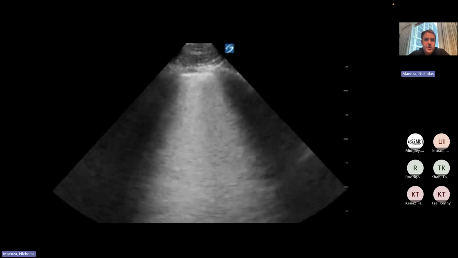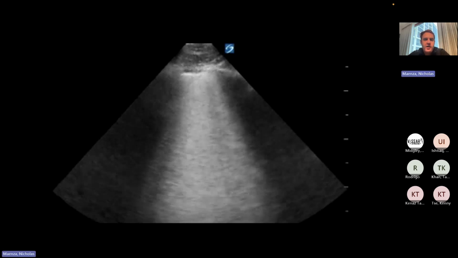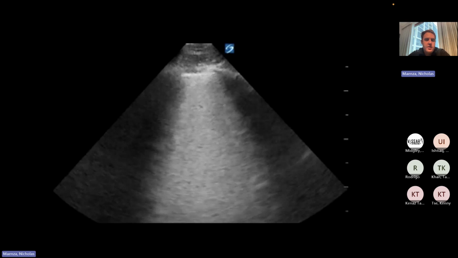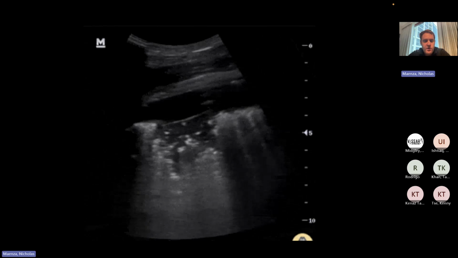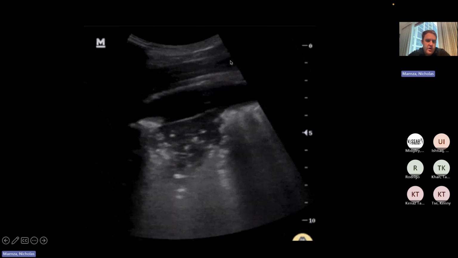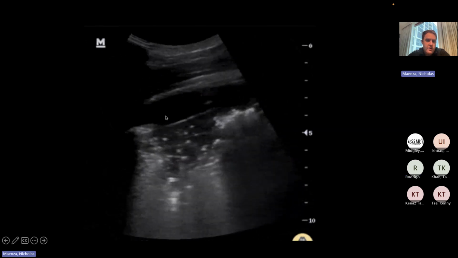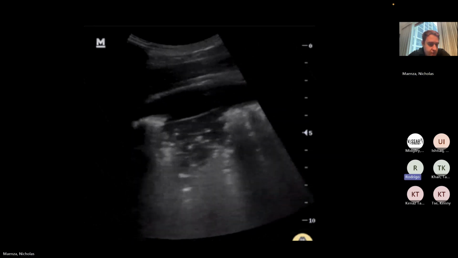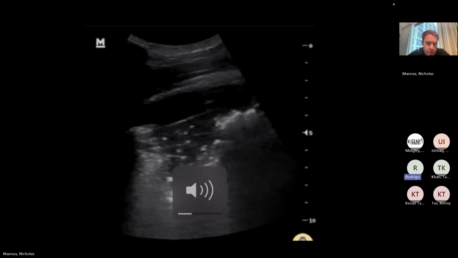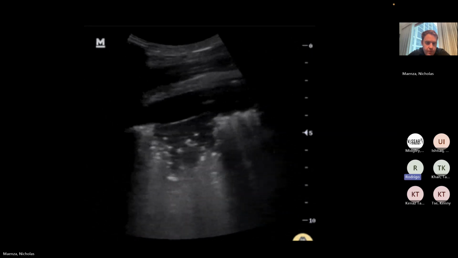So this would be a patient who has lung sliding on both sides. It looks like unilateral B lines, which technically gives us the diagnosis. And then you keep looking and you see this, which is a little bit of pleural effusion right here. What was that? Would that be a pleural consolidation? What's below the effusion, or no?